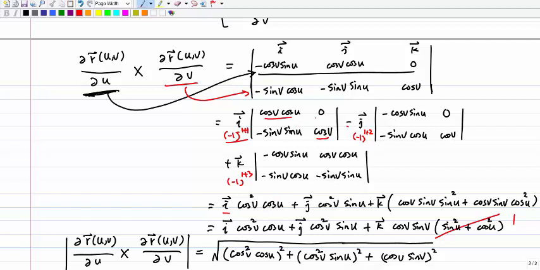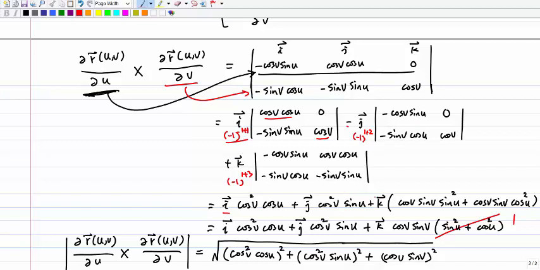Okay, if you do the computation, the i term is just this guy times this guy minus one of these zero products, so the product will be 0. It's just cosine v squared times cosine u. This guy has a negative sign, right? Also this 0 times this guy is gone. It's just this guy times this guy. Because this has a negative sign and this also has a negative sign, they cancel out. So this becomes plus cosine v squared times sine u. Okay, that's the second term.